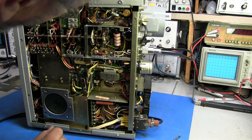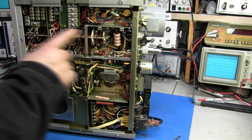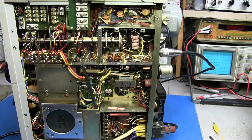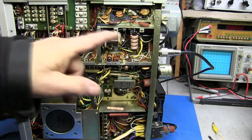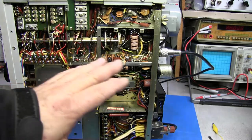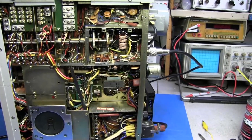I went ahead and cleaned the whole band switch and the mode switch. When you hit the volume control, everything that was down is now coming up easily and I am hearing some faint stations in there again. So that's a good sign — another quick check to find out if anything else in the receiver path is bad.